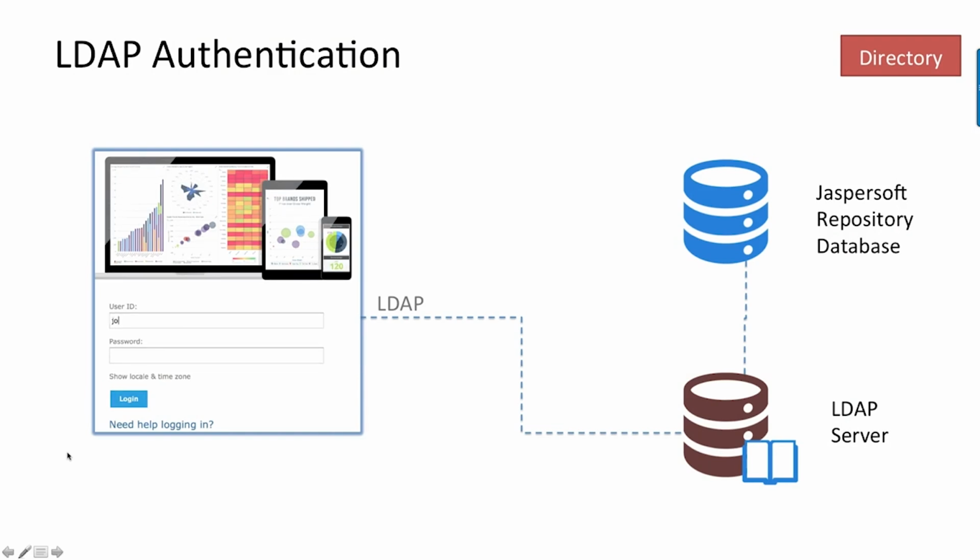LDAP server. A user who has their credentials stored in an LDAP server tries to log in to JasperReports Server. The user's username and password are sent to the connected LDAP server for evaluation. If the user's username and password both match what is in the LDAP server, then a copy of the user and their roles are created inside of JasperReports Server. I'll discuss the copying of users and user information into JasperReports Server later in the tutorial. Once the above process is complete, the user is granted access into JasperReports Server.